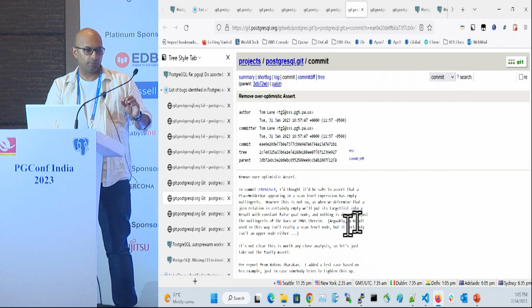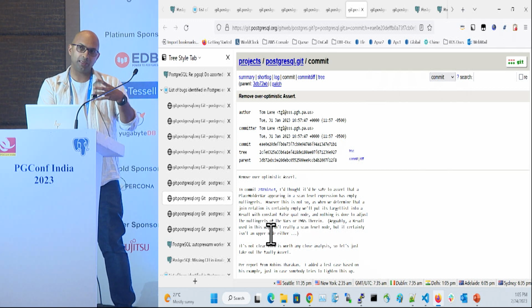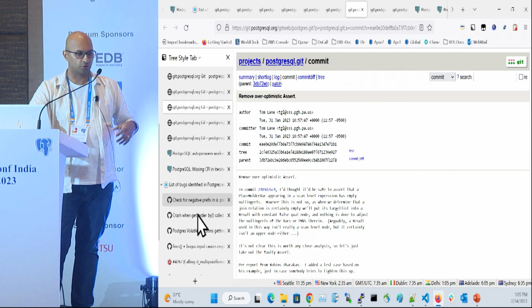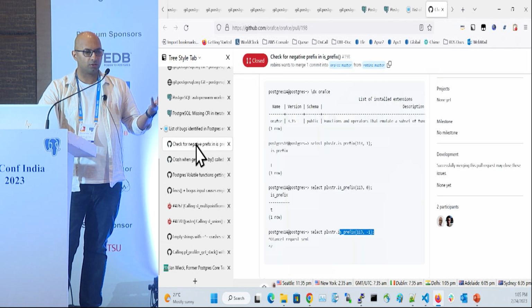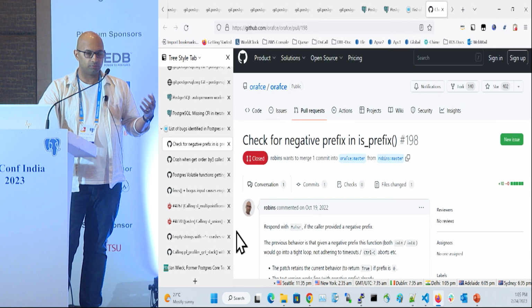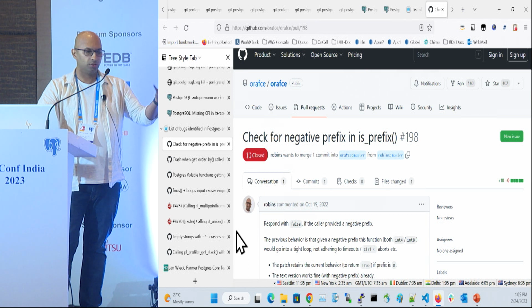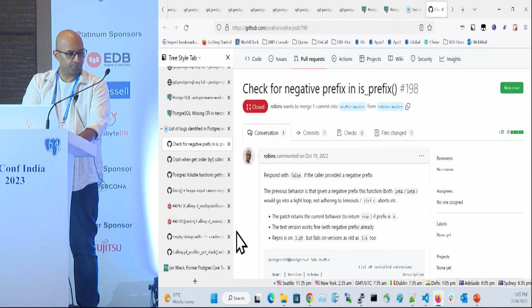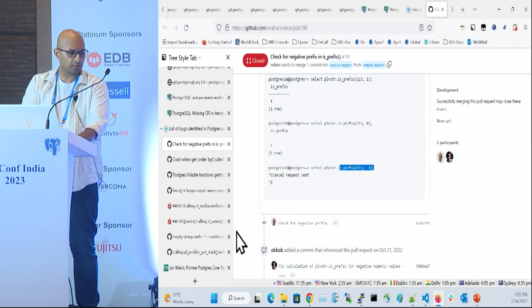That's the core. And remember, I said in the beginning, I was not talking about just Postgres, but I was talking about the extensions too. So if you scroll down further, these are similar conversations, but now we're talking about extensions. This is the ORAFCE extension. There was a bug found exactly the same way like I did for the Postgres code, and I mentioned that this is what's wrong.